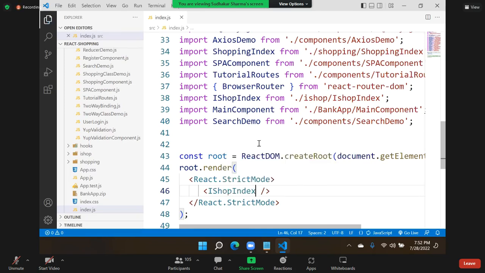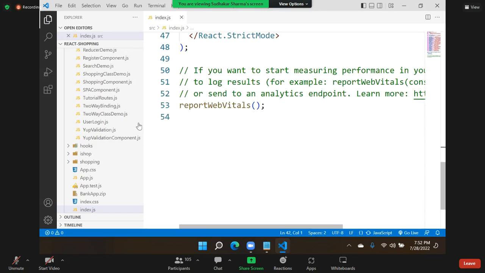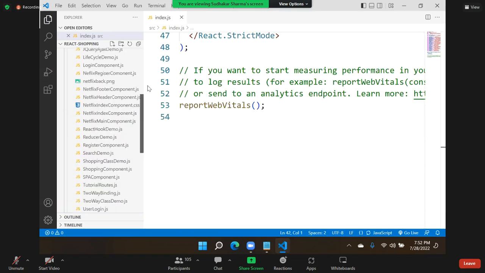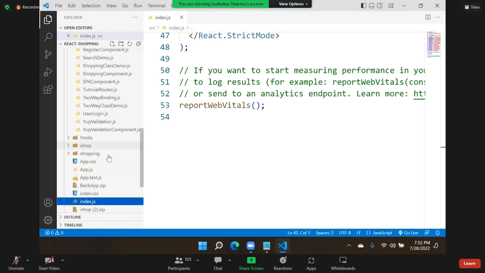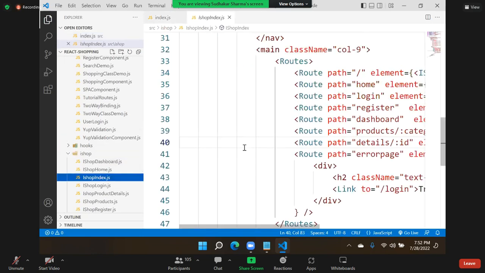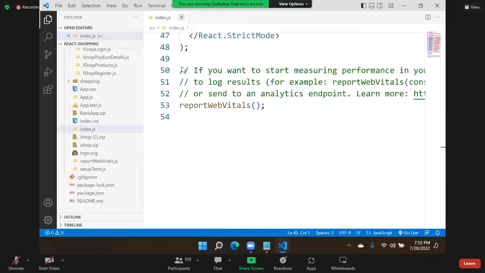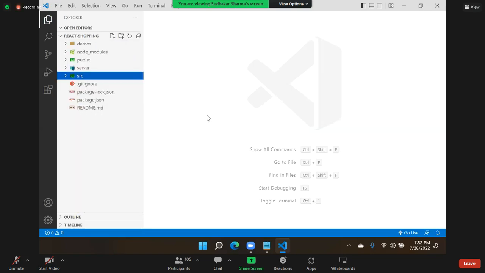Let's see first. iShop index is here, in the iShop folder. It has all the navigation part. Okay, fine. So now I want to deploy this project. First we need to check the errors, find the problems in this and make it ready for deployment.